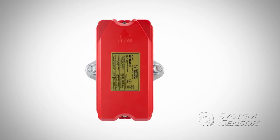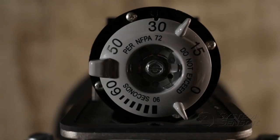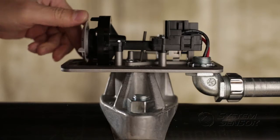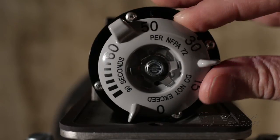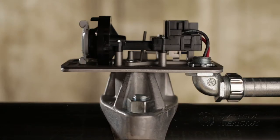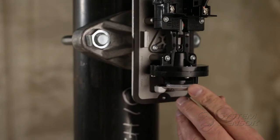Among numerous innovations, the newly designed timer dial cover and terminal block can save you time and money on your sprinkler monitoring installation and maintenance. Have you ever had difficulty dialing in your desired time delay? Night vision is not required — our redesigned product addresses this challenge with a number of new improvements to help you see, feel, and set the dial in dimly lit or hard-to-reach locations.